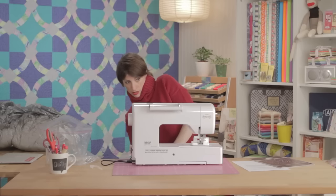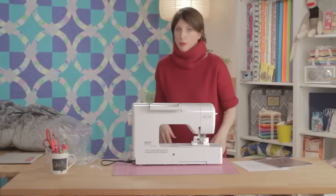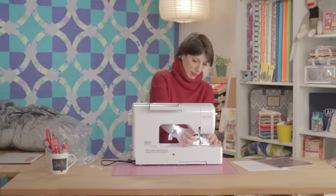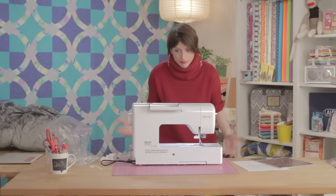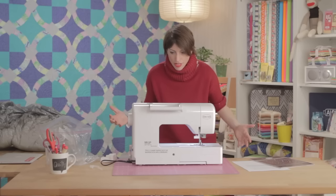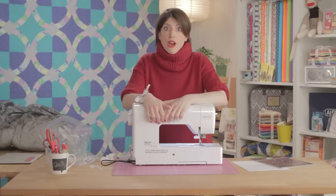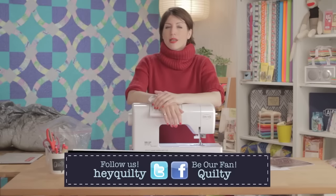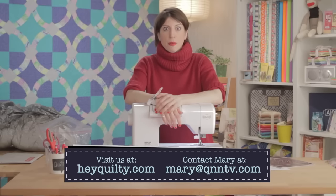So then you plug it in — the moment of truth! Oh yeah. I'm going to take my styrofoam out. It's beautiful! There's a bobbin already in it — I think yours will have a bobbin in it already. I've got my computer, it looks great, I've got everything ready to start playing. And that's what we're going to do on the next episode — we're going to start playing. I've got lots of tips for you there too, because we're not done. You have lots of other things to keep in mind and get organized before you really dig into your machine. Please take my advice, take Quilty's advice — watch the next show and prepare.